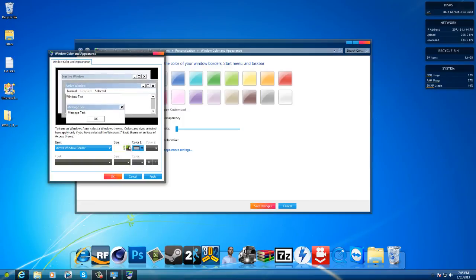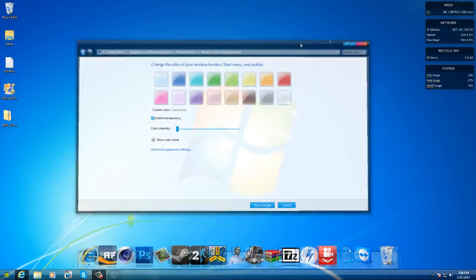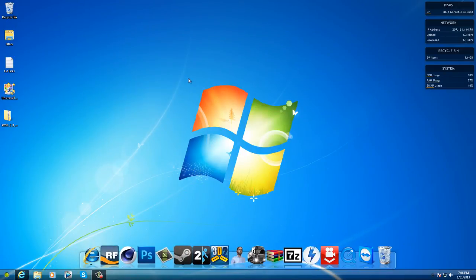But if you increase the size of the active window border, let's see, let's try 3. It didn't really change much, but yeah, my point was that I was trying to change the font, but it didn't actually work because it's not letting me change the font in this specific theme. But in some other themes you can. And yeah, I just showed you guys how to do that.